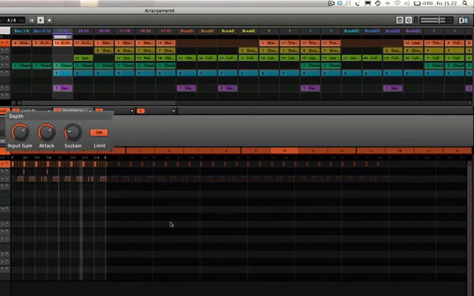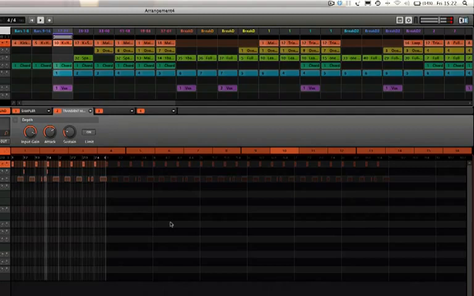However, if I turn the limiter off, you can see that boosting the gain will push the output of Maschine into the red. That's quite a handy little function, being able to just limit the sound. So that's the Transient Master.